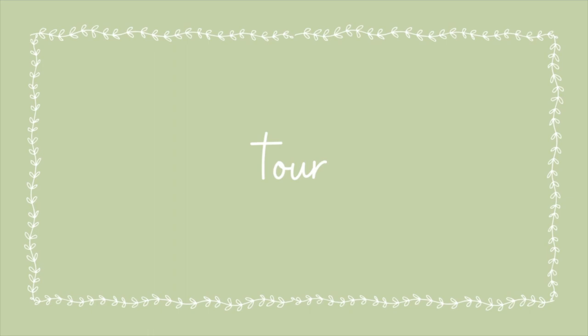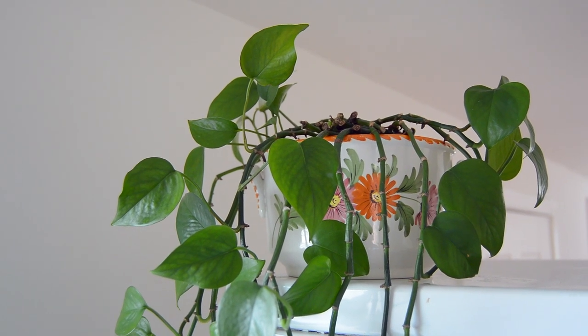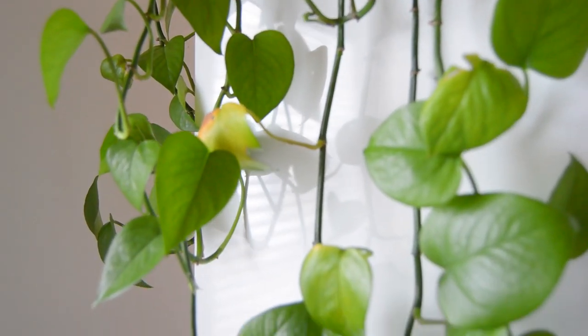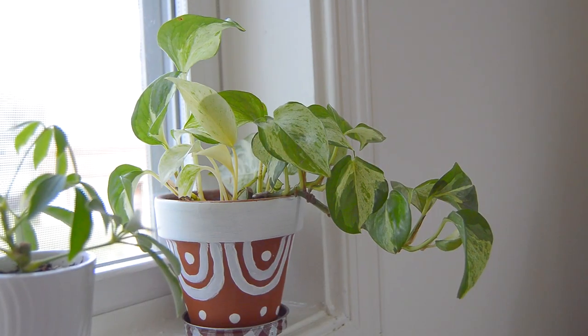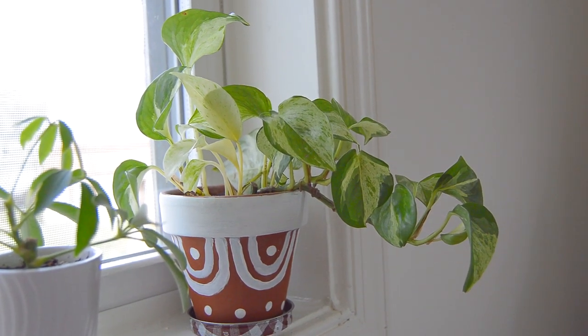Now let's move into the plant introductions, starting with my biggest plants. My biggest plant is my pothos — also known as devil's ivy — and his name is Felix. I originally wasn't sure if it was a pothos or philodendron since they're very similar, and Felix sounded like philodendron. I got this plant for free from a museum exhibition here in Richmond. When the exhibition closed they had to find homes for the plants, so he was a lovely freebie. He also has a little sister — a golden pothos with tons of beautiful variegation named Felicity.